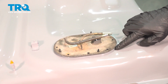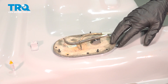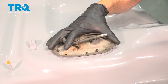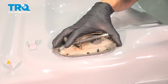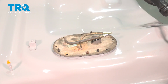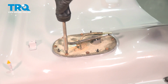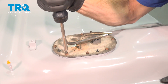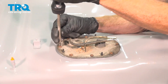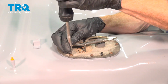As you move things around, you want to confirm that the gasket has not been dislodged. It can't be sticking out or even worse, into the tank in an area that you can't tell that it's not sealed properly. After confirming everything's properly aligned, continue on with all of your mounting bolts. We'll start them in. After that, snug them up. This is our last one. For good measure, we'll just go around one more time. We definitely do not want to have a leak in this area.